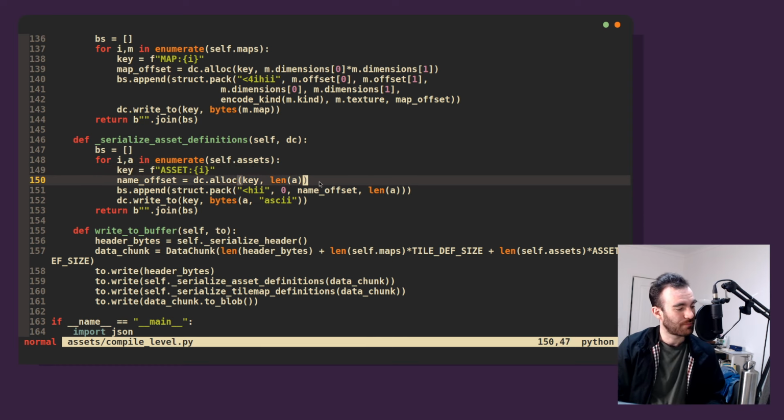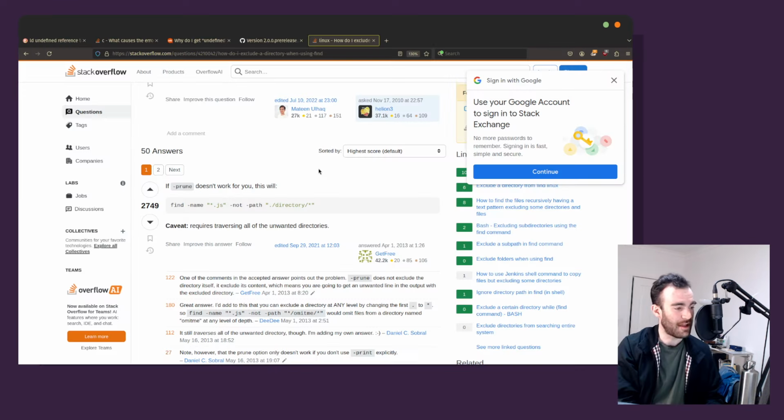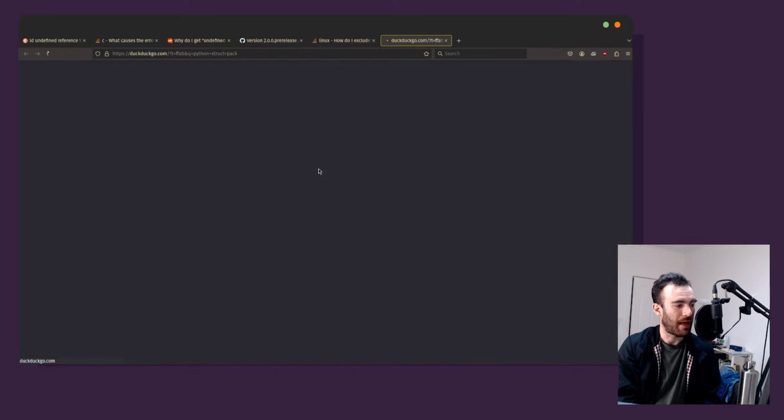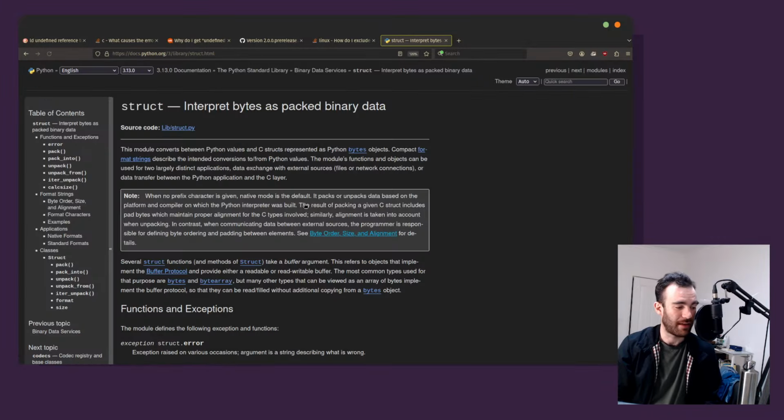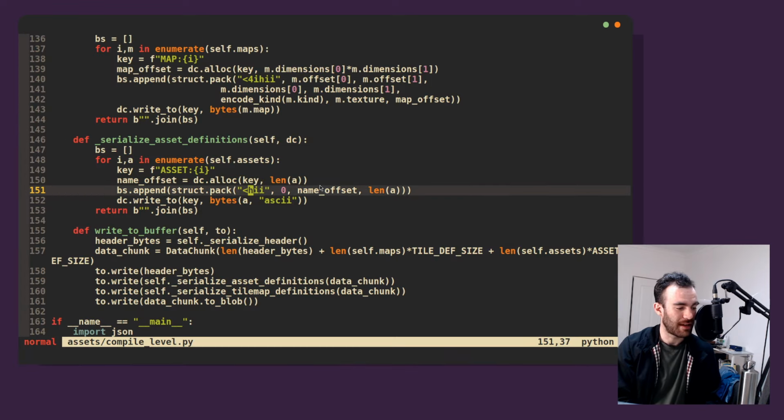Okay, so we write an asset definition, which is HII. Now, Python struct pack. What are the format specifiers for struct pack? I need to double check. Int. Unsigned int. Okay, that's probably a good sign that I should be using the unsigned variants of these.